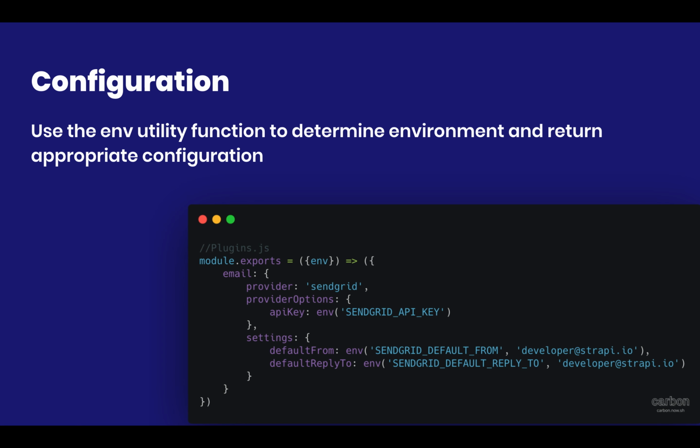The way the configuration works now is that instead of having a JSON file, you're going to have a JavaScript file that will export a single function. And this function will receive a bunch of stuff. Honestly, I think it will receive the Strapi global object, but basically you're going to get this env utility that you're going to be able to use as a function. And this env utility function, if provided with a key, will check if that key exists in your process.env variables. And if it's there, it will populate that value. Otherwise, it may be provided with a default.